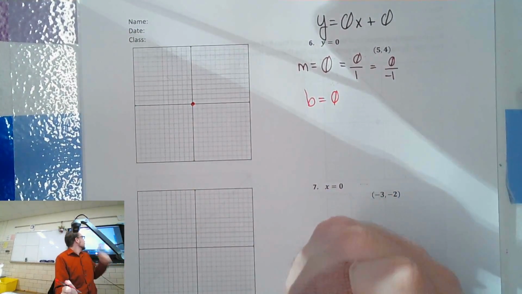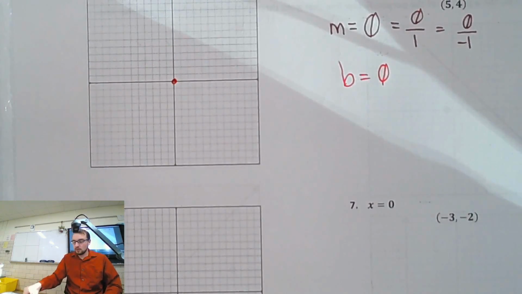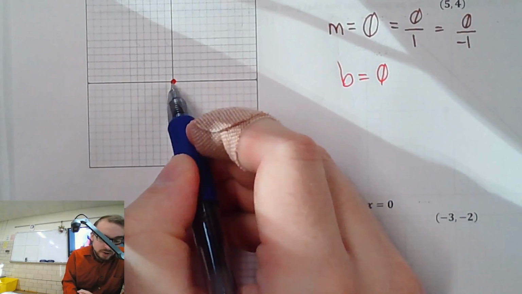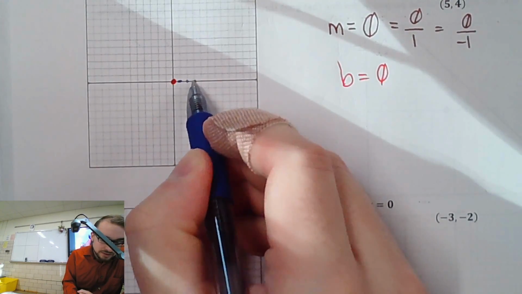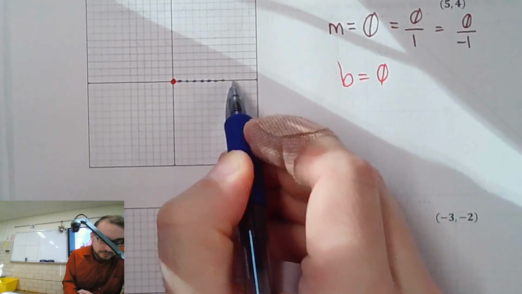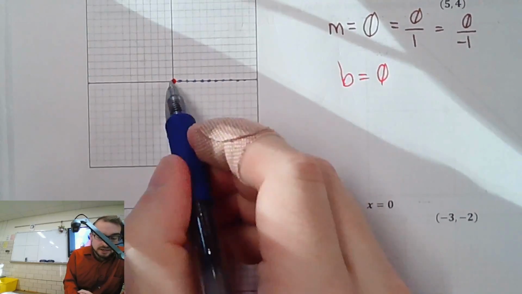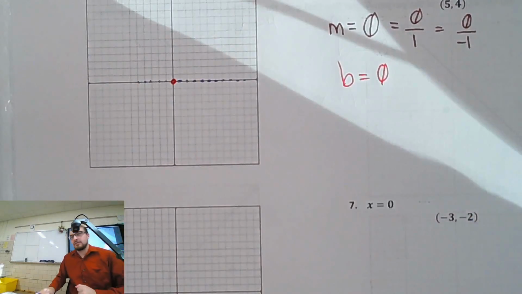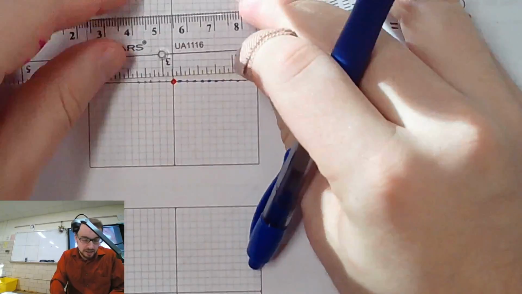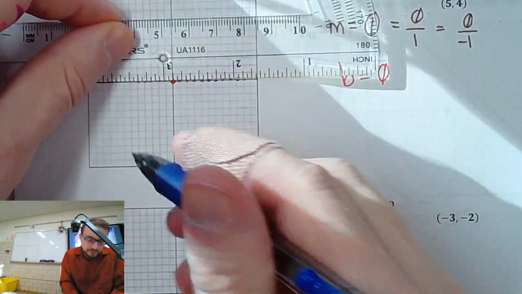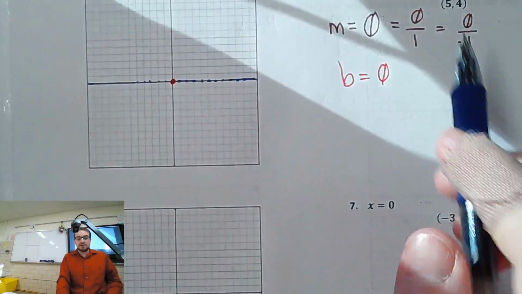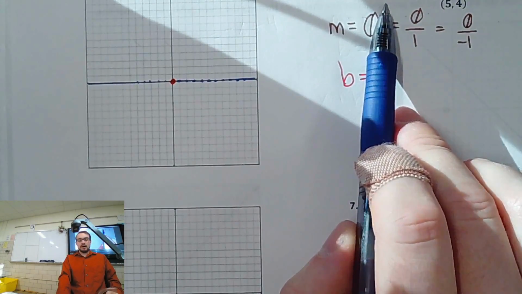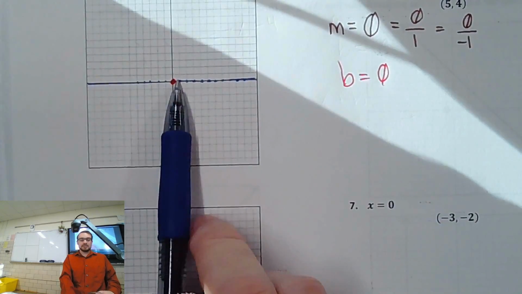So we're starting at 0 on the origin. And we're going up 0 over 1. So if I do that, starting at the red dot, go up 0. Okay, did it. Now go to the right one. And I can keep doing this. Same thing, I can go up 0, did it, and go to the left one. Fair enough. So this line is a perfect horizontal line. And that makes sense because the slope is 0, right? So the way I think about this is slope of 0, horizontal line, right? Where do you want me to put it? Well, I want you to put it at 0. Okay, at 0, horizontal line.